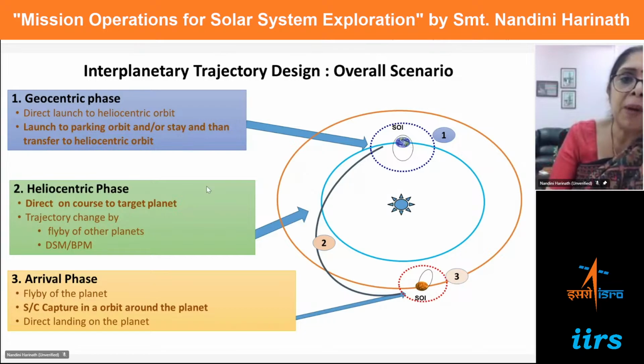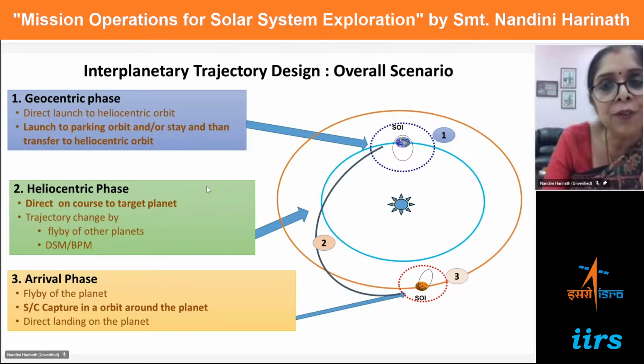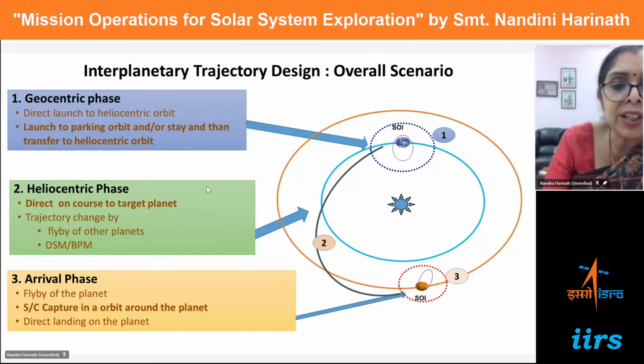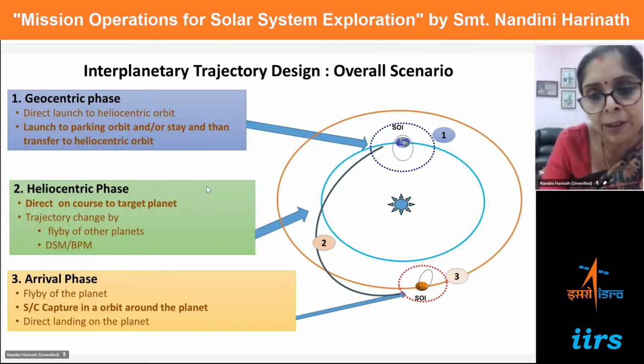But here we were talking about a rocket using our own PSLV, and we had to do many orbits around the Earth in order to gain energy to go out of the sphere of influence of the Earth and go into what we call a heliocentric phase, towards, in this case, Mars. So you get into a heliocentric phase, and finally there is a time, it's more like a rendezvous problem, while the satellite approaches very close to the planet, it needs to get captured into the sphere of influence of that particular planet.